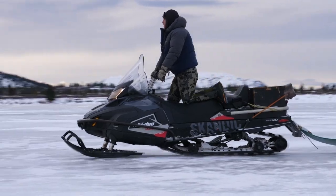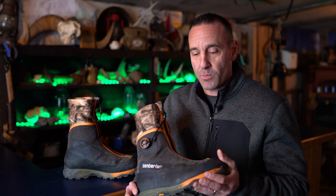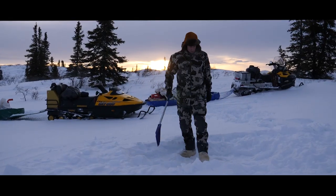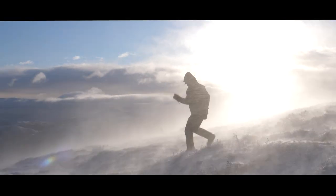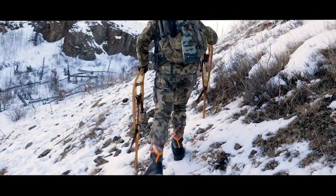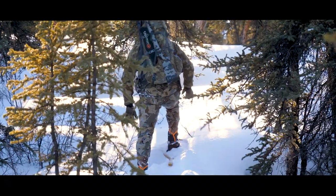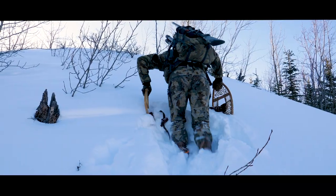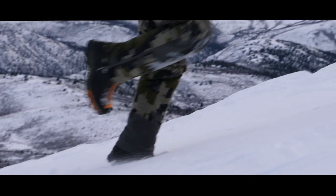The Polar Hunter is the lightest and warmest boot that I've ever used, providing amazing technical support to get you through a hunt. Normally I would be wearing this massive monstrosity of an ugly boot that I'd been wearing for years until the Polar Hunter came along. This thing has been a revolutionary game changer for our team — the ability to almost hike the mountains just like you're in a regular hiking boot, through snow up to your thighs at minus 30 to minus 40, and not really have to worry about anything as long as you keep moving. This is the kind of boot that is going to provide all the warmth that you'll ever need.